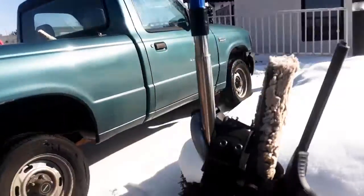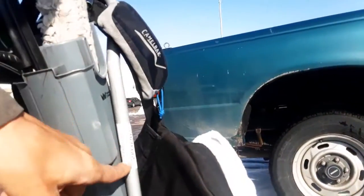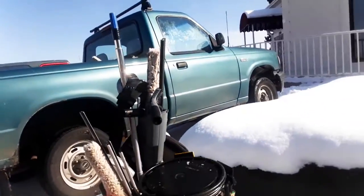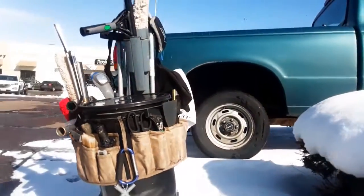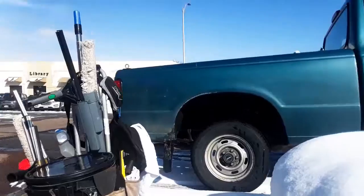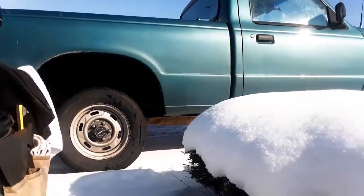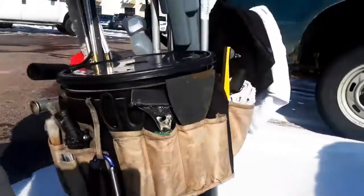So here's the bucket. It is an oxygen tank bucket. It still has the oxygen sticker on there. I was going to paint it and make it look all nice, but I never got to it. I'm actually working on another bucket. This is a prototype, and I'm just looking for the right people to present it to where I can make it happen. But basically, we've got a 5-gallon bucket ratchet strapped to this oxygen tank, with some rims painted there with white walls.